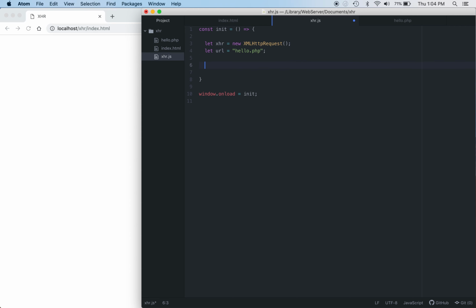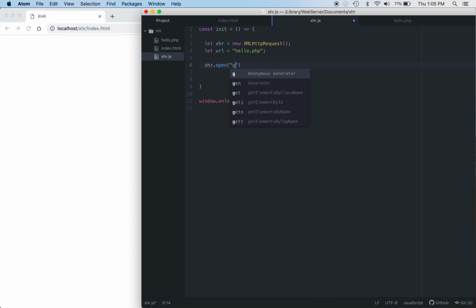And then this actually gets fairly straightforward, and I want to keep it simple to start with, and then we can grow this application from there. When I have an XML HTTP request object, really the only two things that I can do is open it and send it. When I open it, I have to specify the HTTP request method. Usually you're going to see that as either a GET or a POST.